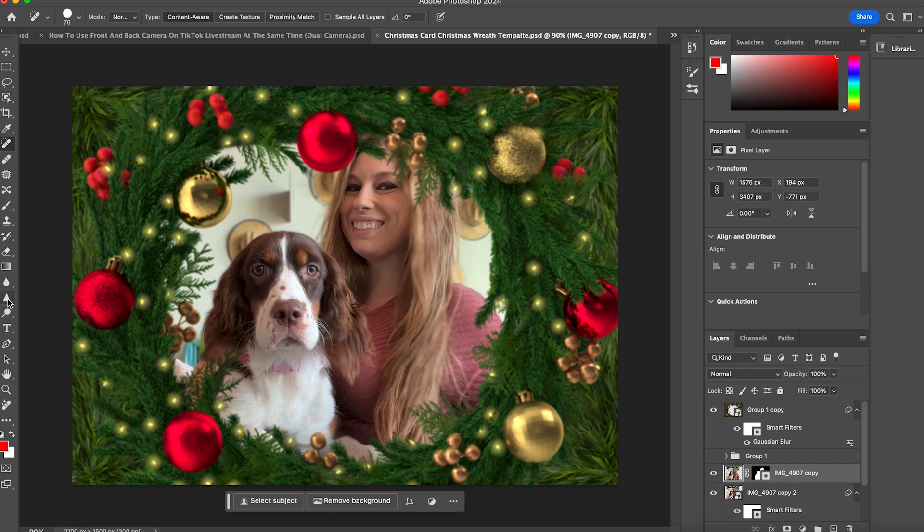I'm going to make sure her eyes are nice and sharp using my sharpening tool, going over her eyes and nose just a tiny bit, and I might need to go over my eyes as well. I'll grab my clone tool at 28% opacity because I've got some shadows under my eyes — this was not a professionally lit image; it was a big picture window to the side. So I can just lighten those shadows and tweak a little bit more on my puppy's face.